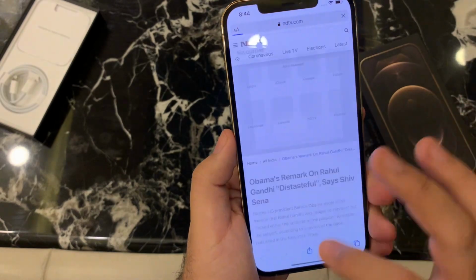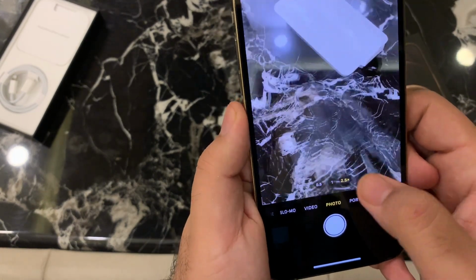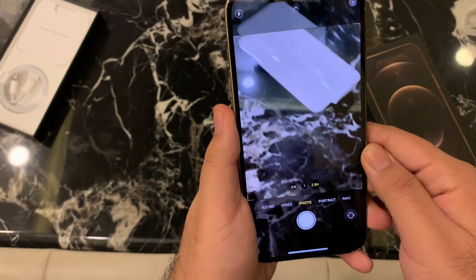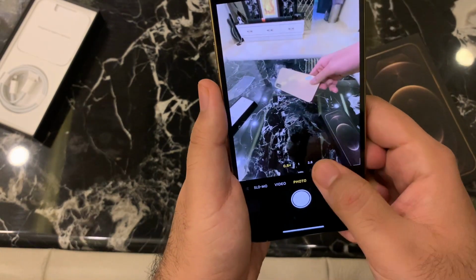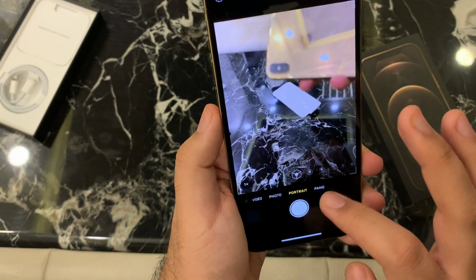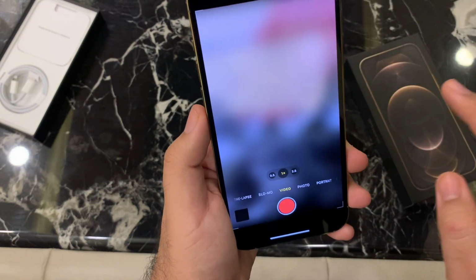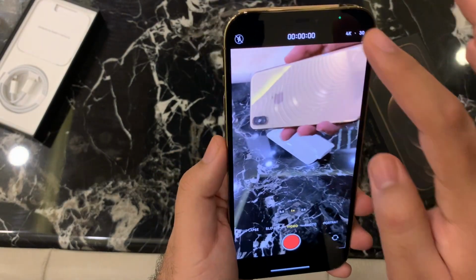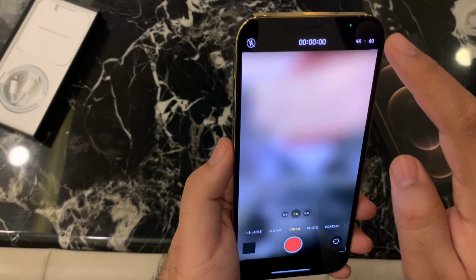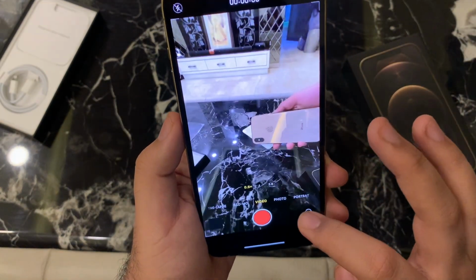Okay, let's see the camera here. Okay, here you got the 2.5x, the wide angle, as you can see this thing here, 2.5x. Okay, as you can see this wide angle also. This is the normal lens, portrait mode. We can use it in 2.5x and 1x both here now. Panorama mode, all the lenses are there. Video here, let's see the video settings. 4K HD 60 fps. Okay, let's see 4K 60 fps. Yeah, it is supported here. Okay, so here also 2.5x zoom, wide angle.